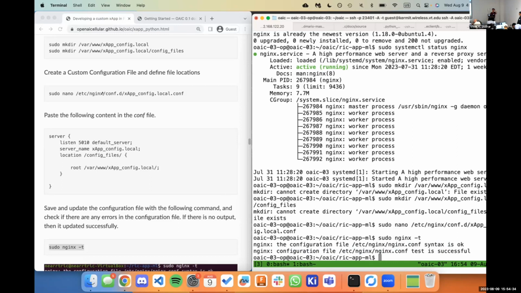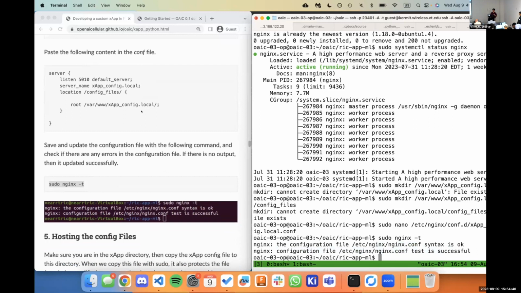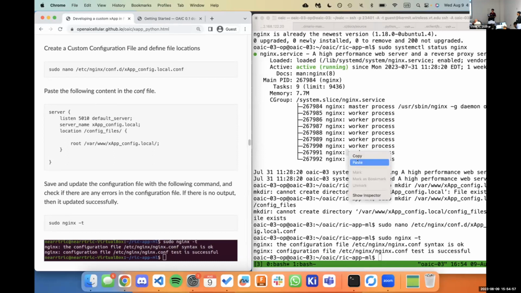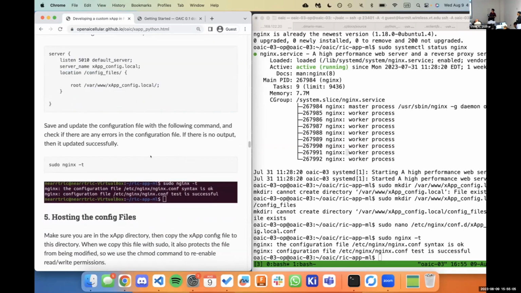So we have to open that config file and copy paste. If you go in there and you already see it there, you don't have to do it again. But if it's empty when you open the file, then you do have to copy it. I use nano because you can right click with the mouse and paste it directly in. Once the config testing is successful, that completes step 4, and you have the web server for the config files.